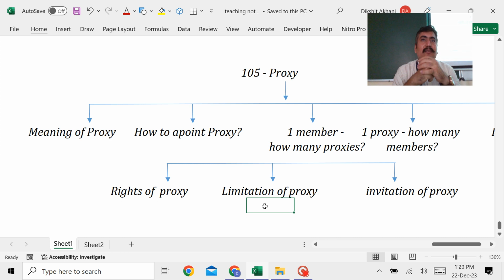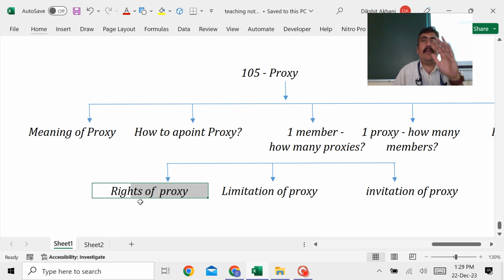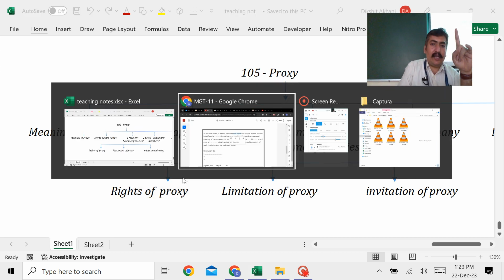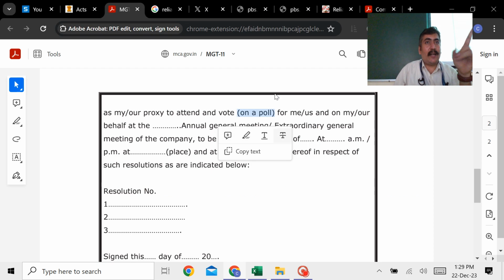Why is the proxy sent then? Just to eat dahi chawal, खाना खा के वापस आ जाएगा. What actually proxy can do in the general meeting, we are going to learn under this topic. Rights of proxy, how politically he can change the entire game of decision, we are going to learn here. So wait for that. Here it is written, on a poll, that means only on a poll, show of hands he can't vote. It is very significant. It's not like a decoration piece. There is a mystery, and I think now we have solved it.